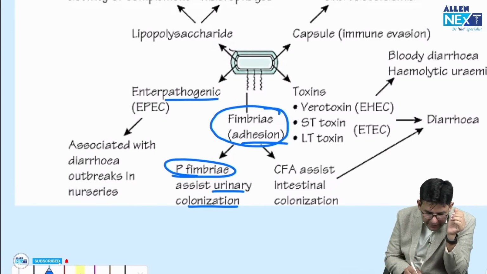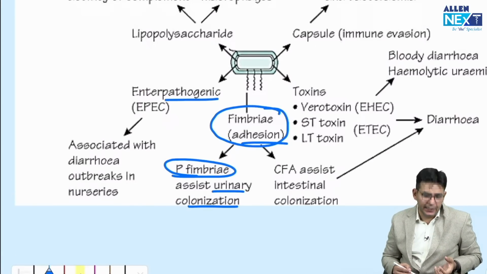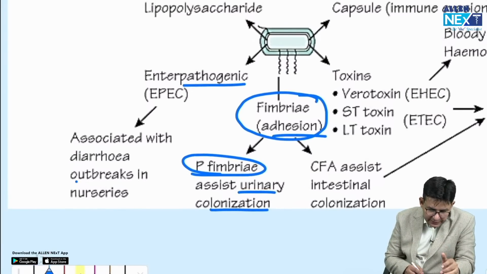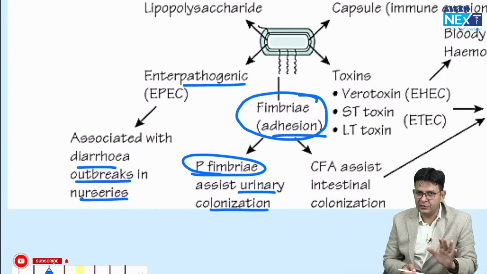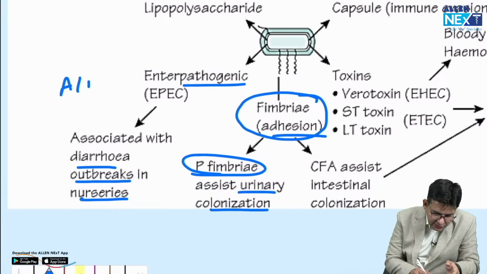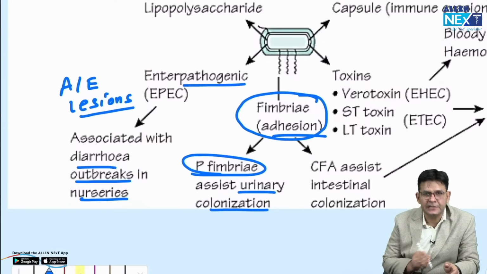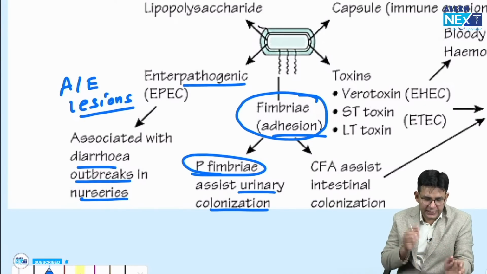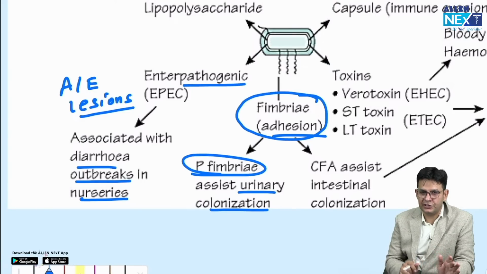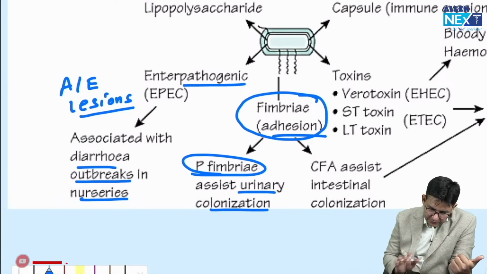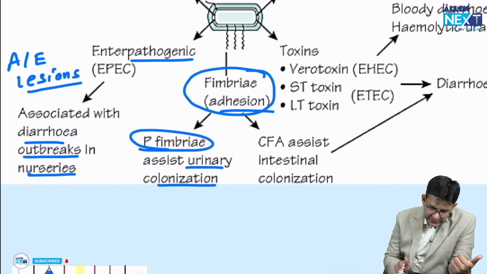Now talking about enteropathogenic E. coli. So guys, P for pediatric age group diarrhea. It causes diarrhea in the nurseries. That is one of the points. Another important point regarding this particular fellow is that it leads to A/E lesions. And what is an A/E lesion, guys? Attaching. It attaches to the intestinal villi and damages them, effaces them. So that is termed A/E lesions. That is done by enteropathogenic E. coli. Okay. Then you see this side, guys.